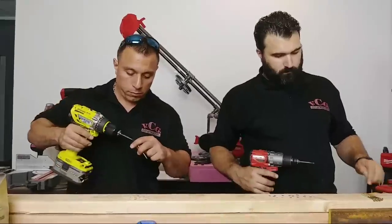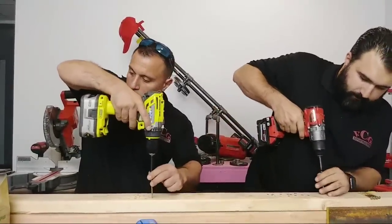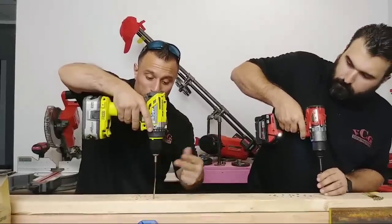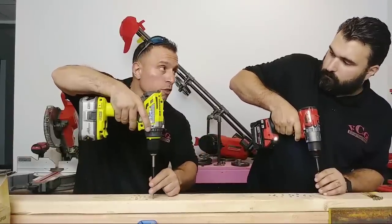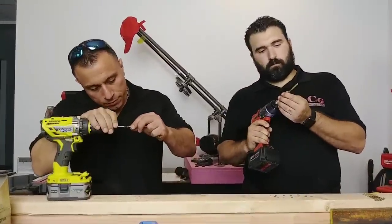All right. On a count of three and a go. What kind of screws? Spacks? Spacks. These are 3-inch. I got to tell you, I like the sleeve portion. I don't necessarily like the way the bits fit the fastener. They want to see you using the Ryobi.